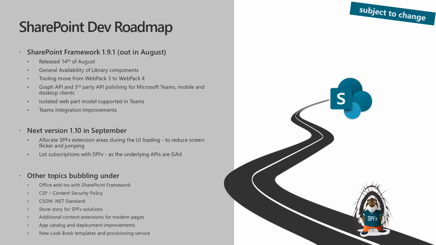App catalog deployment improvements, that's ALM API improvements, also potentially in the Graph side of the house. And then we're looking into also having new lookbook templates and a new provisioning service. And these are probably going to be announced to be available at Ignite. The lookbook templates are really around making cool looking demo sites available for you. So basically making sure that whatever cool looking demo sites we use in Ignite or in our conference sessions as Microsoft and our marketing, that kind of cool looking sites are available for you as well. So that's going to help you to maybe even start your intranet based on those sites. So really cool stuff.